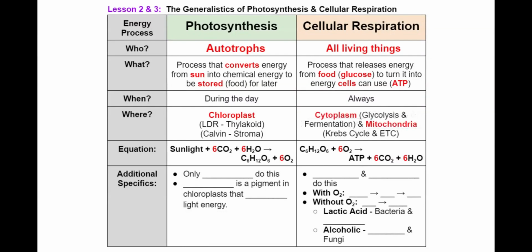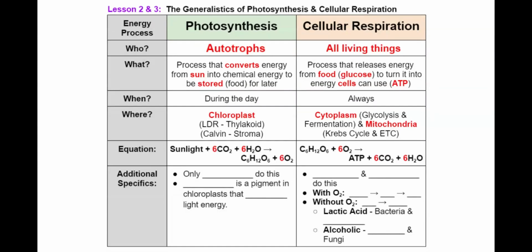Now, in cell respiration, we have two organelles, but mitochondria is still the main one because it makes the main amount of energy that we need. Cytoplasm just does glycolysis and fermentation, and that's just a small part. The biggest part of cell respiration, the main part, happens in the mitochondria. So cytoplasm for glycolysis and fermentation, mitochondria for Krebs cycle and so on. And when we get further down into our charts on the next page, you'll notice that there are specific locations in the mitochondria. Krebs cycle happens in the matrix, and the electron transport chain happens in the inner mitochondrial membrane.